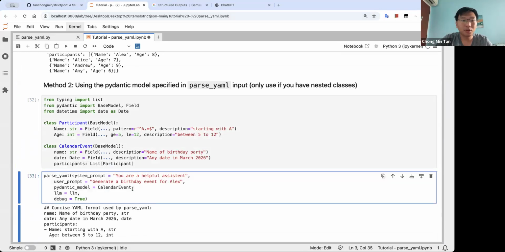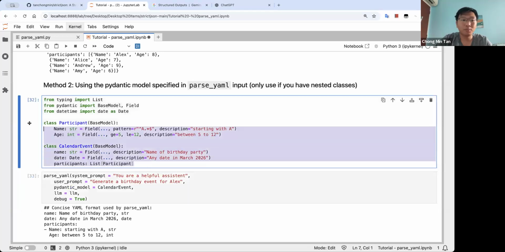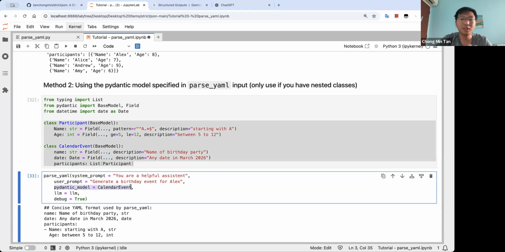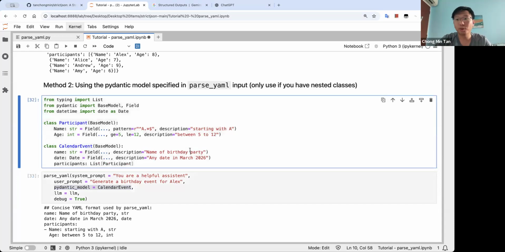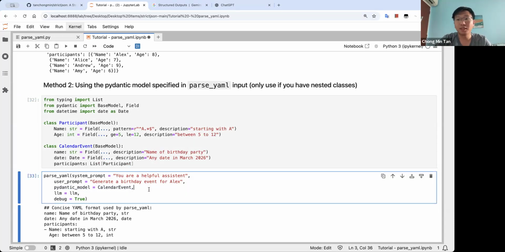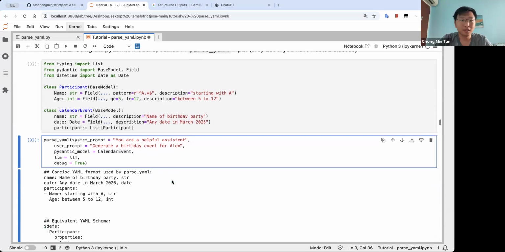And from this Pydantic model, we will convert this directly into a YAML schema that can be used for ParsYAML. So if you are very familiar with Pydantic models, it's literally just plug and play: whatever Pydantic model you use, put it inside ParsYAML, and you get the output response. Okay, this works great for code blocks. So if you need to use code blocks or very large chunks of report blocks, this might be even better than the structured output parsers by OpenAI and Gemini. All right.